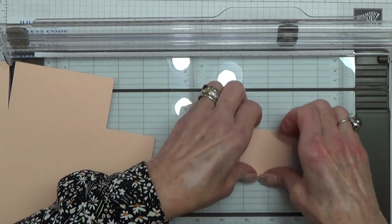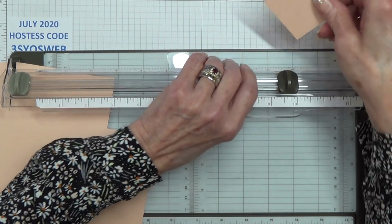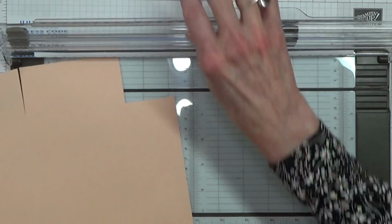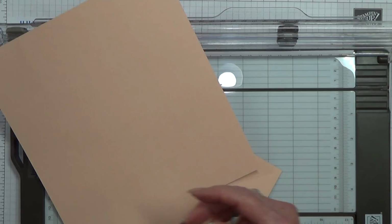Oh, Sharon's opening on Monday, which means I can get my nails done. No more of these. So excited about that, I tell you. Really more excited about that than I am the hairdresser.